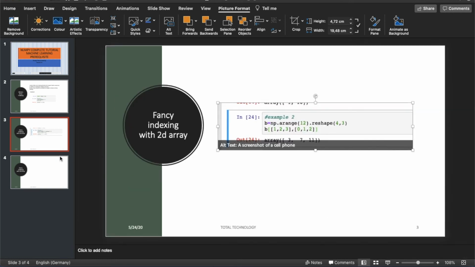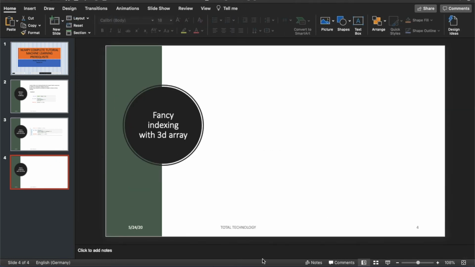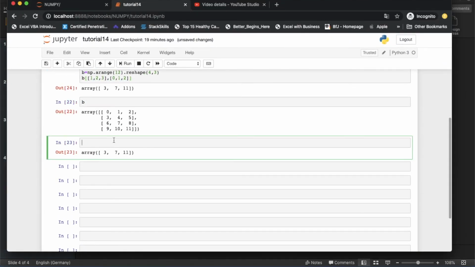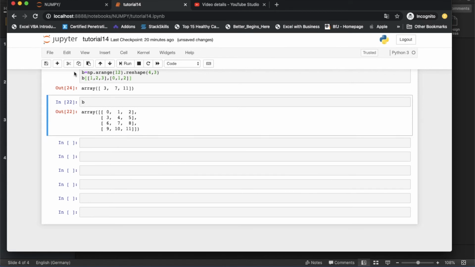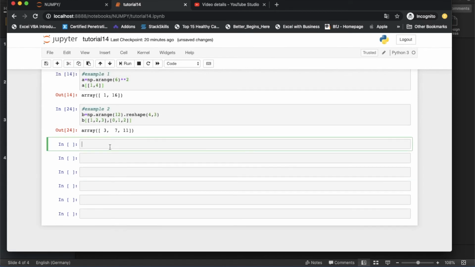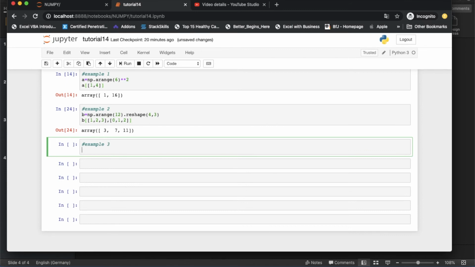So this is also going to be similar. So let me just create example 3 here, and it should be c.